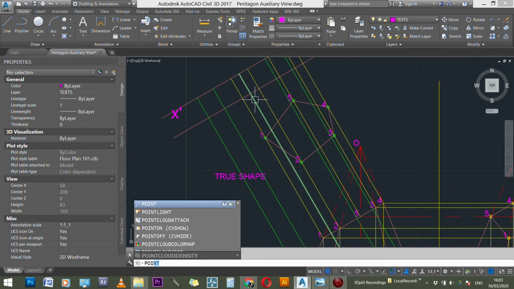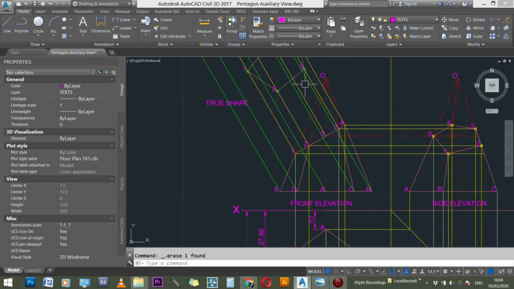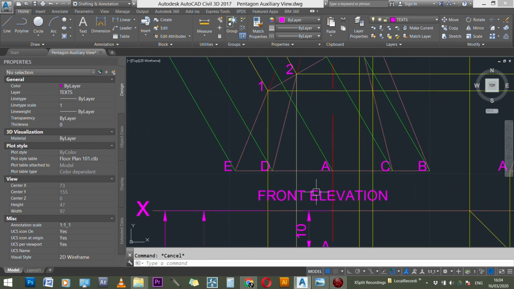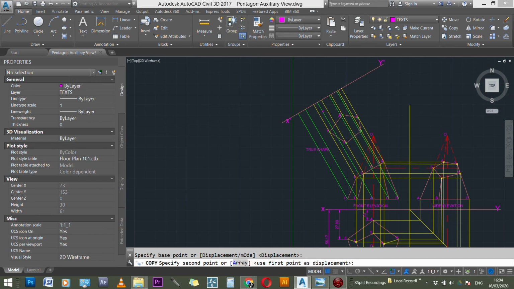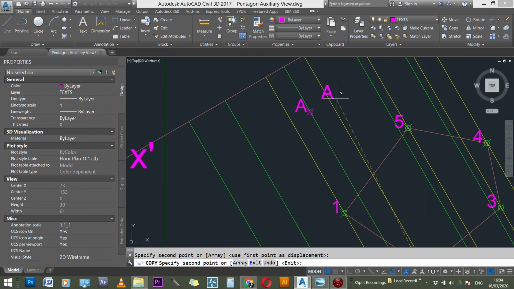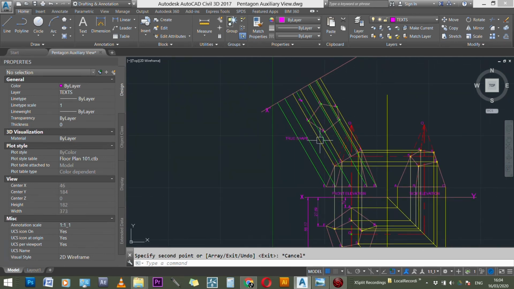Put a point there, P-O-I-N-T, and put in your point, and that's your point. Remove that line, and like I normally like to do, I normally like to label every point so that persons can understand what I'm doing. So that's point A, point is there, and the letter is there.